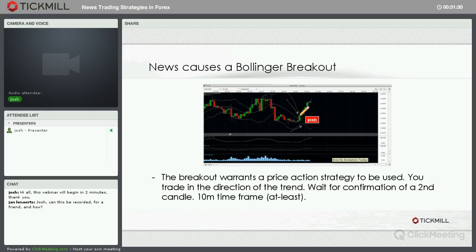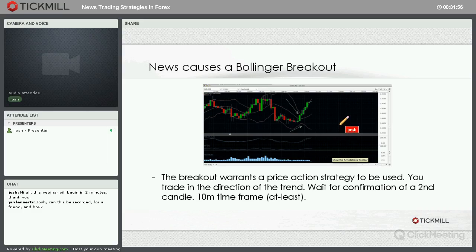All right? And this is how news will typically manifest itself in the currency markets, actually, in the equity markets and the bond markets and the commodity markets as well. But now we're focusing on currencies. You effectively get a breakout. And this breakout tells you that this warrants a price action strategy that needs to be deployed, right? You can't trade a mean reversion strategy. The price will just keep moving against you and your stops will be blown, right?